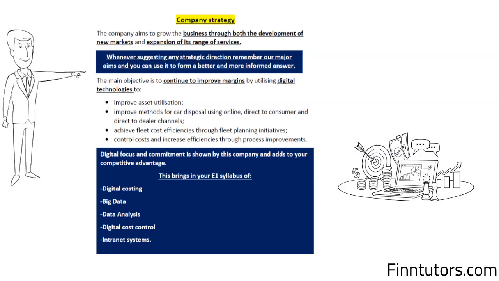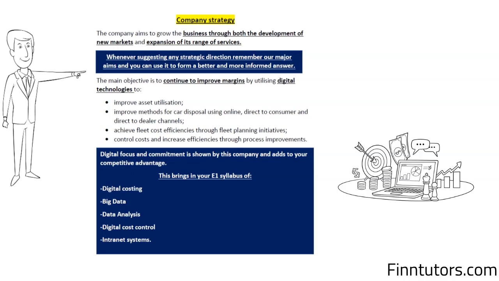The main objective is to continue to improve our margins by utilizing digital technologies. So, the board of directors have identified that digital technologies are key. This is your comparative advantage. They are not using old fashioned methods. They are agreeing that digital technologies are really important in today's modern world. So, that is a very key factor for our company.